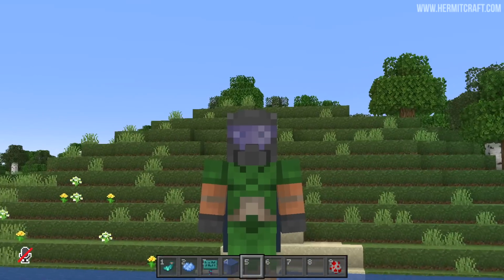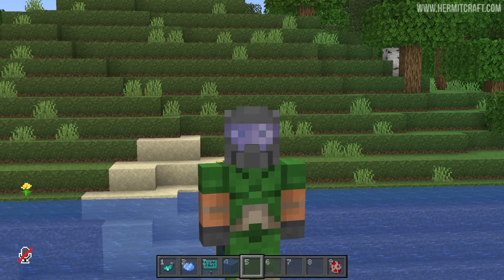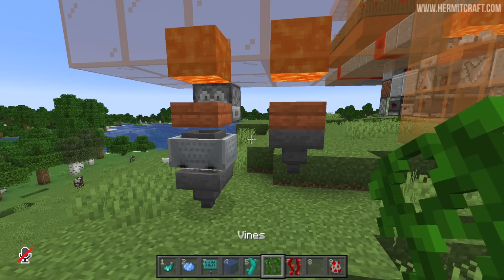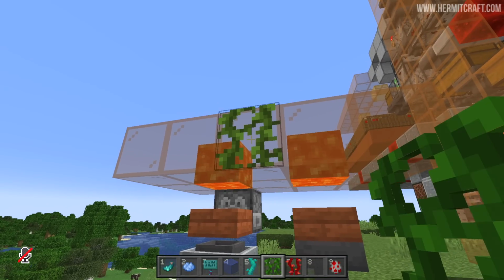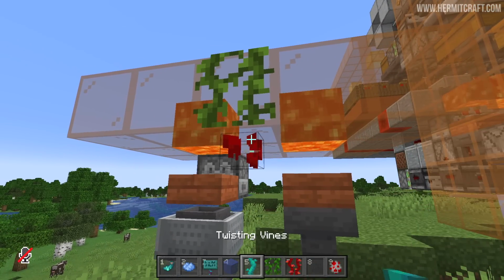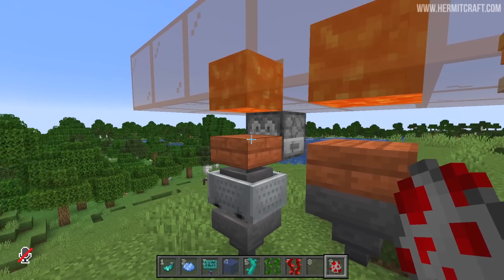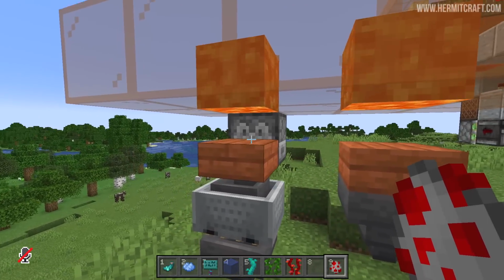But wait, what about the max entity cramming game rule? Remember these flaws I showed you with our lava hatchery? Now, vines can override the max entity collision game rule, however, I don't think there's any way to incorporate them into a lava cooker. And that's mainly because we need our chickens to be on top of a slab.